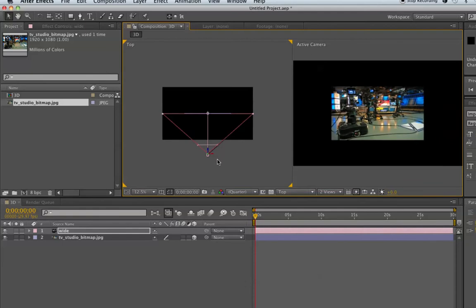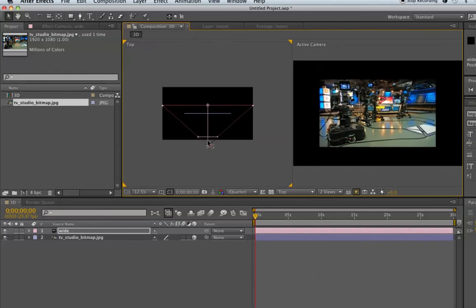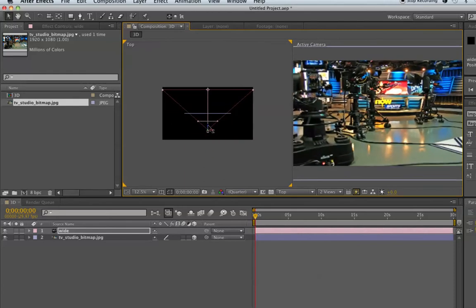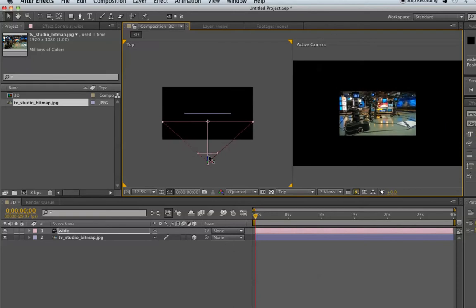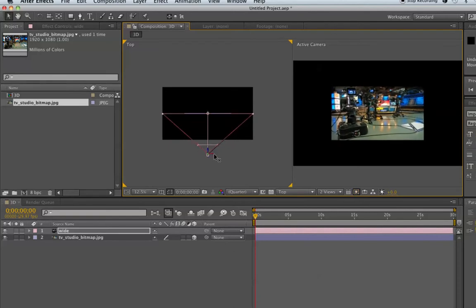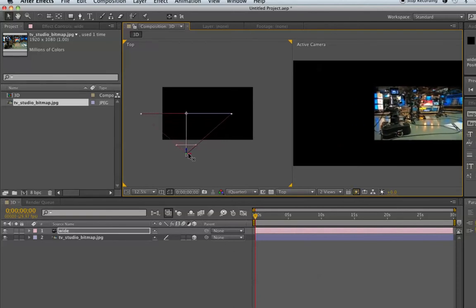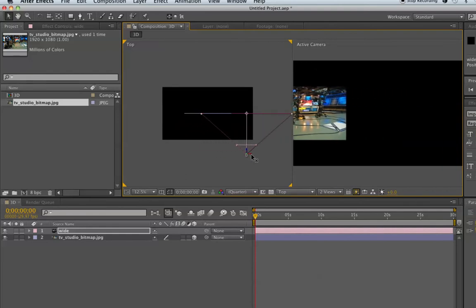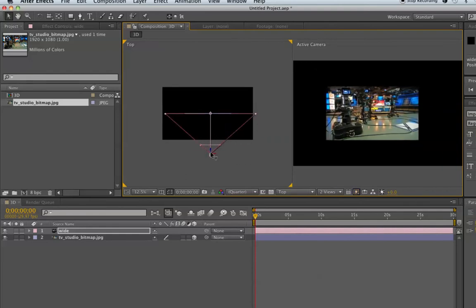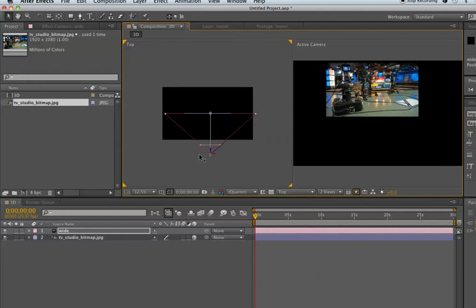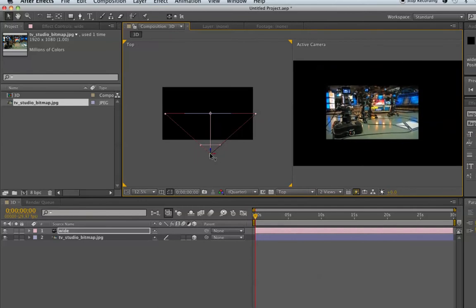If I wanted to do something like a dolly shot or a trucking shot, if I want to truck forward towards that JPEG, I can just grab the Z-axis from the top view and push it in, and you'll see that it gets closer. Pull it back, it gets further away. I can pull it along its x-axis and it will crab left and right, and finally I can lift it up or down by just grabbing the y-axis arrow there.